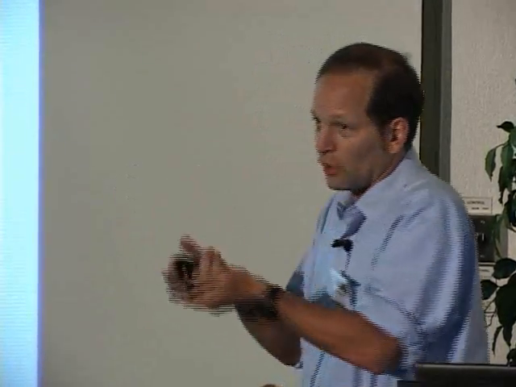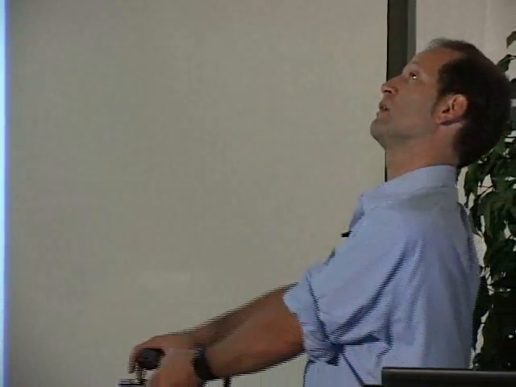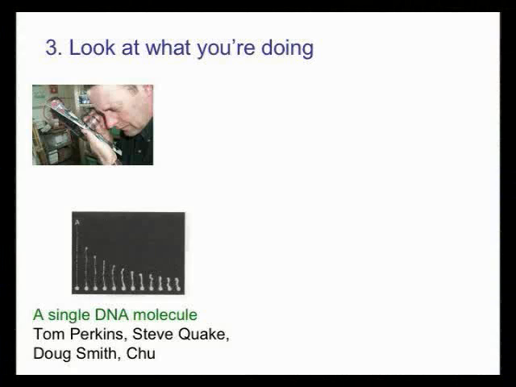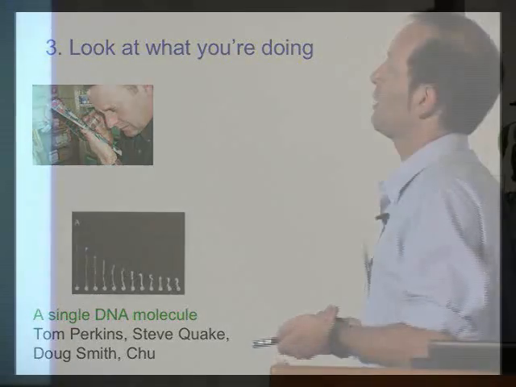Another thing he taught me was that you should look at what you're doing, and there's a mundane level at which this is true, where you actually should be looking at what you're doing. You know, it's not good to be aligning optics like this. But more generally, it's that to the extent that you can actually observe, you can actually take a picture or something or look with your own eye, it's a very powerful way to do science.